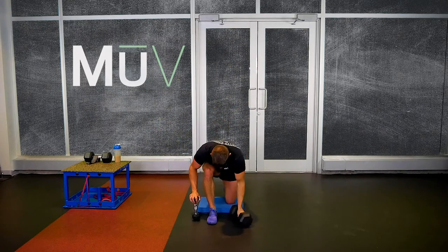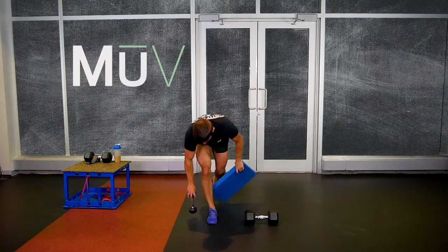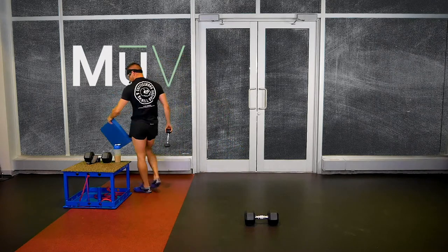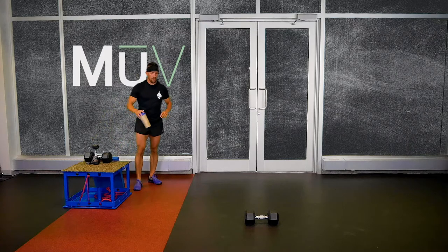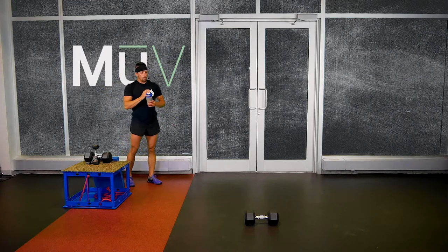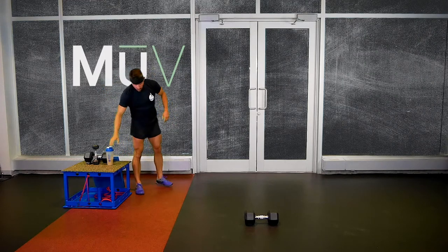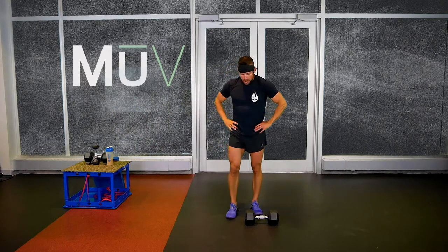All right, we're going to get you guys toasty. Just the one weight for this next one. You guys are going to go into a high plank position. You're going to pull through your weight across your body. So you want to pull it right. You take your right hand and reach to the left side of your body. Pull the weight across. Put that guy down or get your hand off it. Put your hand down and then do a push-up.